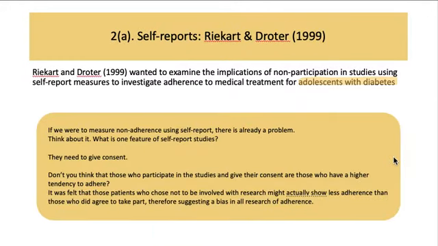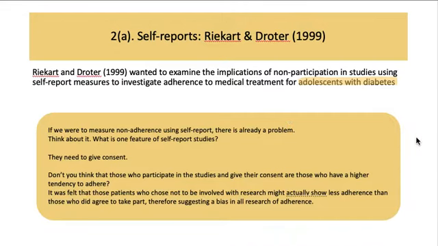Now, Riekard and Reuter wanted to examine the implication of non-participation in studies using self-report measures. Okay, so basically, obviously, when someone is being interviewed or answering questionnaires, the participant is giving their consent. Okay, so they can say yes or no whether they want to participate or not. Now, for those who are less likely to adhere, do you think they would want to participate in the study? I don't think so. So they are less likely to participate, which means the participants in these kinds of studies that include self-report are mostly those that adhere.